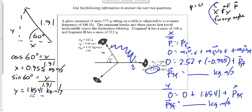Then we got our x component, we got our y component. Let's do the Pythagorean theorem. When you do that, x will be negative, by the way. So will the y component be negative. When you do that, what are you going to get here? Is this speed, velocity, or momentum? This is momentum with the way that I did it, right? With the way that some of you guys did it, what do you end up getting here? Velocity, and then what are you going to do to get momentum, which is what they ask you for? Times it by the mass. Does that make some sense?